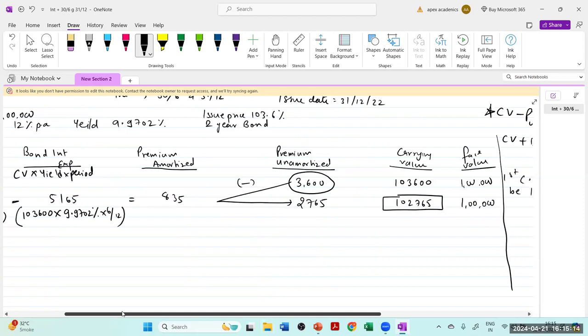Is it a profit or a loss? Please tell me that first. It's a profit because you have charged premium. This profit has to be broken down over the entire life, the entire tenure of the bond. Agreed or disagreed? Okay, so let's draw a diagram for that.